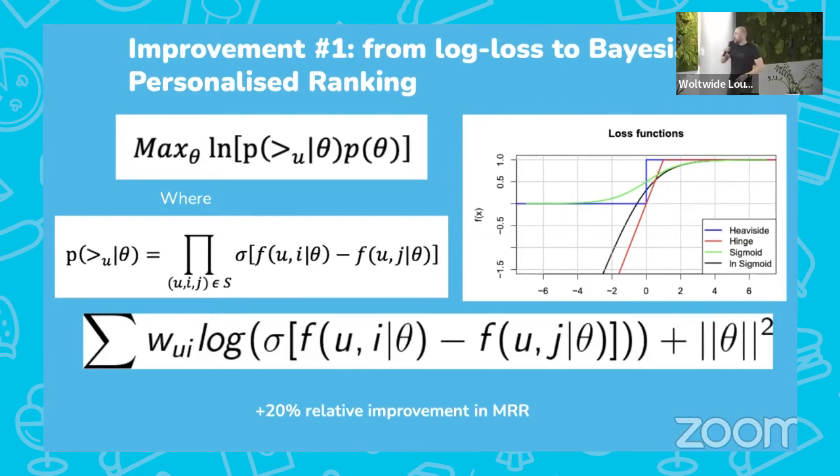All right, but nothing scary here. This is just a formulation of the Bayesian personalized ranking. So Juan mentioned Bayesian a lot of times, so here's my turn. What we are trying to maximize is the probability that a positive item will have a higher score than a randomly selected negative item. And this is encoded, I don't have a laser pointer unfortunately, but in the upper formula, this P of i greater than j given theta means exactly the probability that a randomly selected positive item has a higher rank than a negative one.